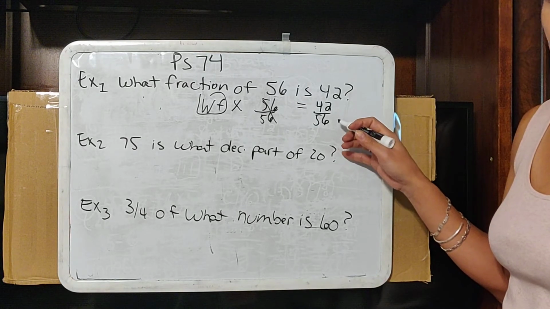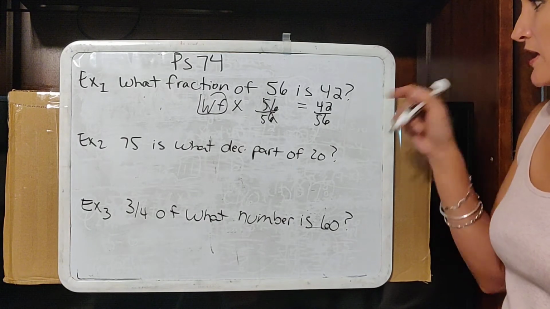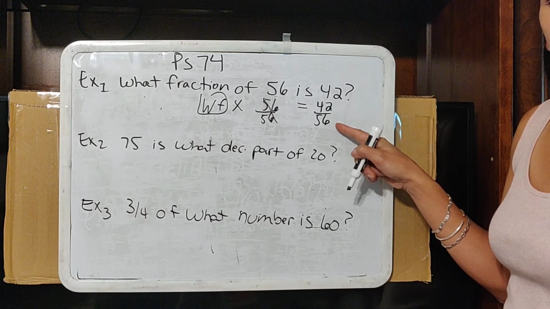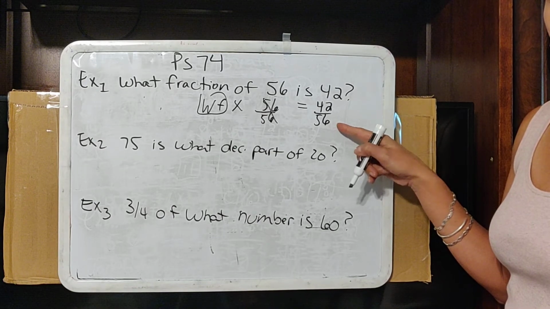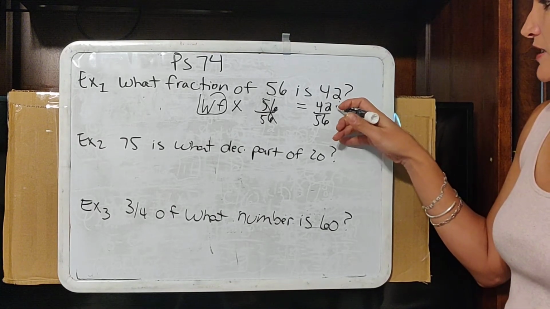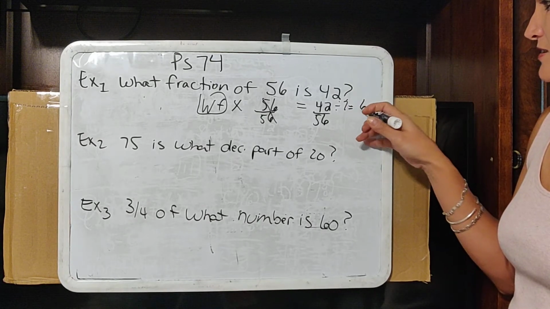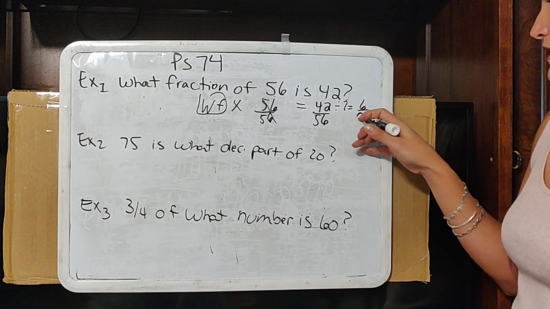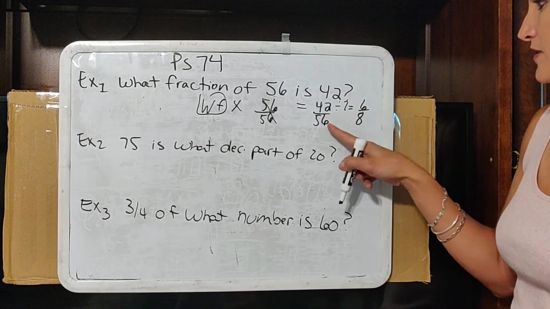I don't want to make it a decimal. I don't want to do anything else to it. So I'm going to find out what goes into both of those. I know that 2 goes into them, so I can divide it by 2. But you want to try to find the largest common denominator so it's quicker. So I know that I can divide these by 7, and that's going to give me 6 on top and 8 on the bottom. So 6 over 8 if I divide by 7.